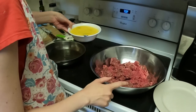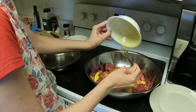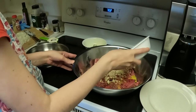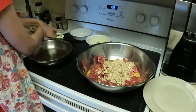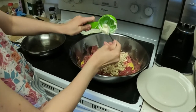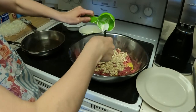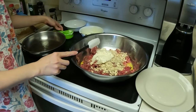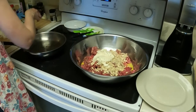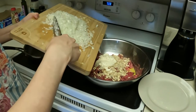So we've got about three pounds of ground beef and 6 eggs. Half a cup of oats. These are just the old-fashioned ones, I think. Half a cup of mayonnaise. And then I chopped up about 2 large onions.